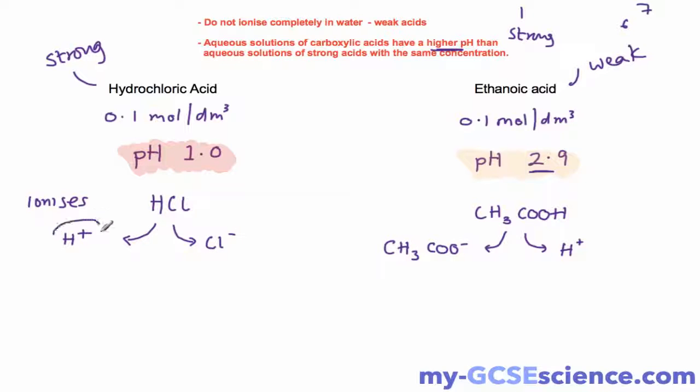Now it's these hydrogen ions that are very important, because an acid is dependent upon the number of hydrogen ions there are in a solution. So if we've got a large concentration of hydrogen ions in a solution, we are going to have a more acidic solution with a lower pH than if we had fewer of those. So hydrogen chloride will ionize into H plus and Cl minus, whereas our ethanoic acid, here's our formula for our ethanoic acid, will actually ionize into CH3COO minus and our H plus. Now this is not something that you have to memorize, but this helps to explain why we have a weaker acid.